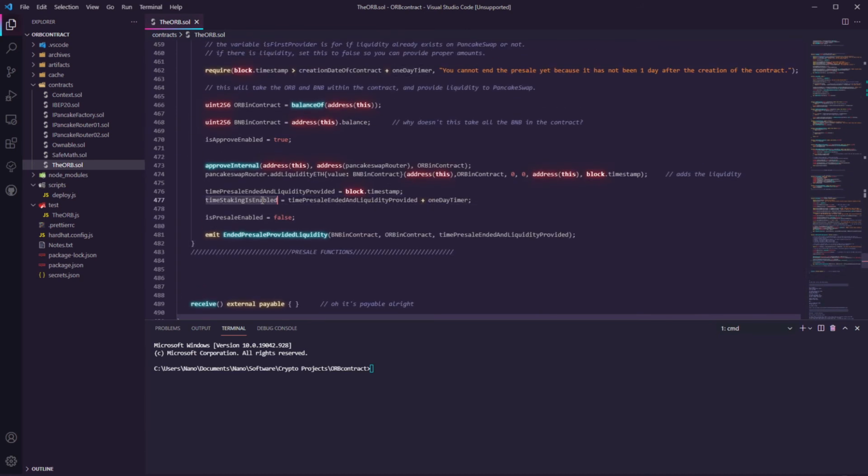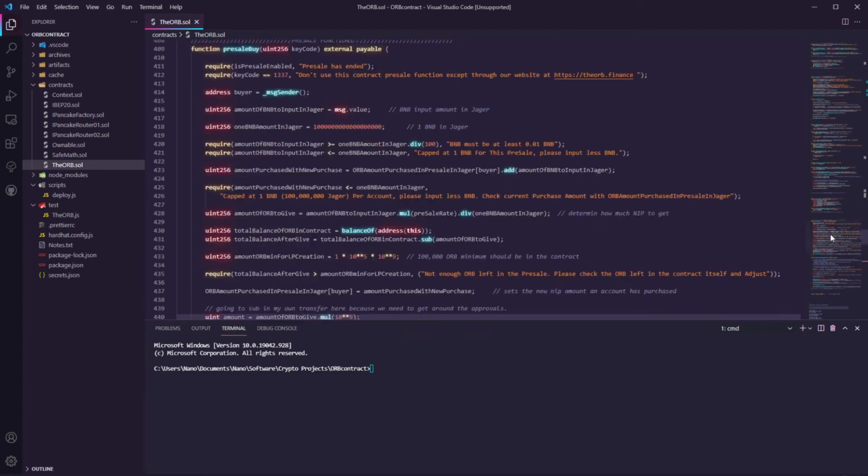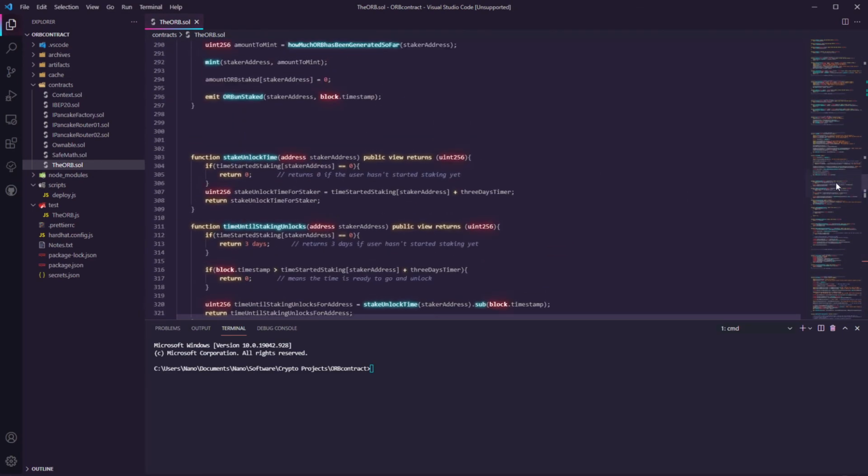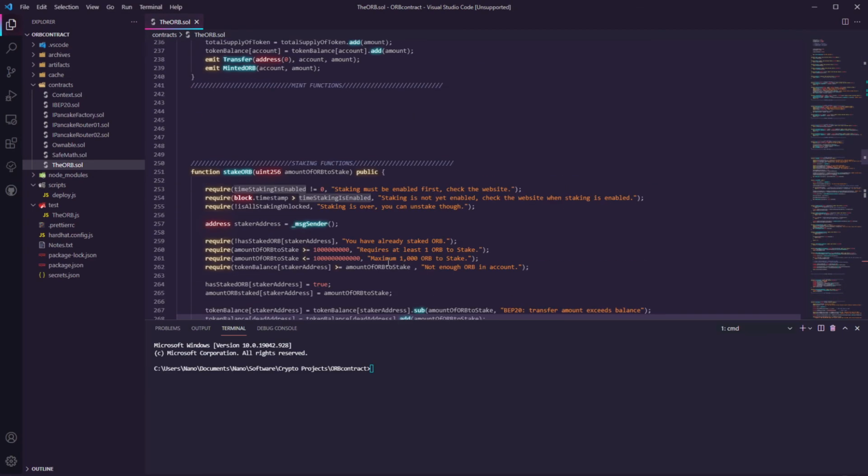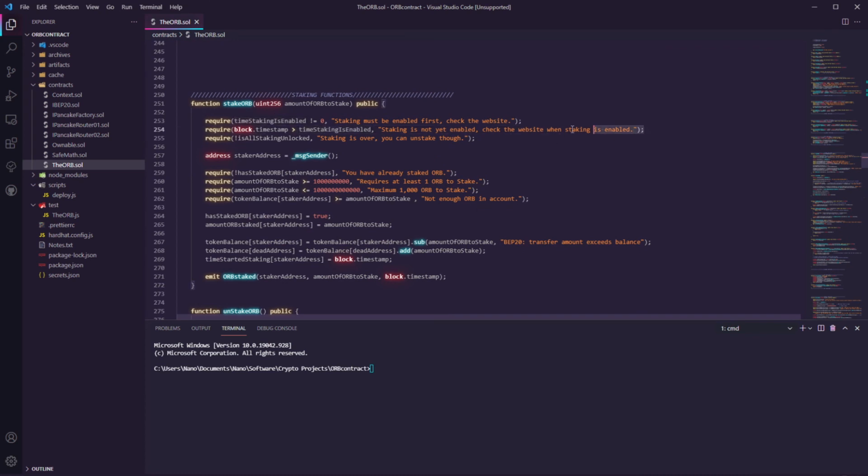So 1 day has to expire past the pre-sale in order for staking to happen, because it goes to PancakeSwap first. So there will be 1 day of presale, although it doesn't have to be 1 day. I plan for it to be 1 day of presale and then 1 day of PancakeSwap liquidity, and then staking can happen. And that's that requirement there.